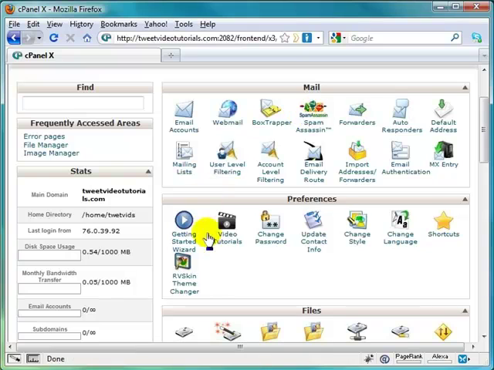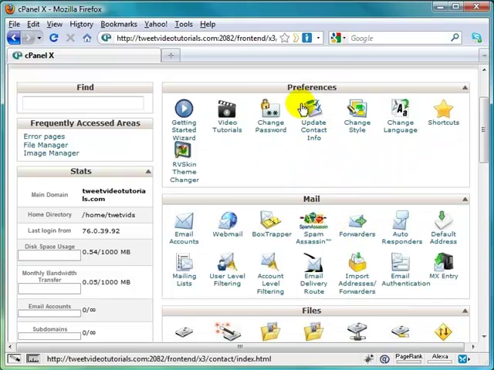Now, to cover more in detail on all these applications in here, right here you go under Preferences, and I've moved this around because usually this is going to be right up here at the top. If we move this guy down, that will move this way, and there you go. So you can click here. Now these videos will probably not win any major awards, but they will cover a lot of information on each one of these applications here.